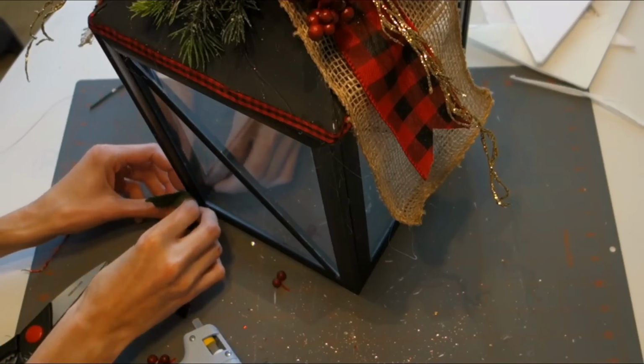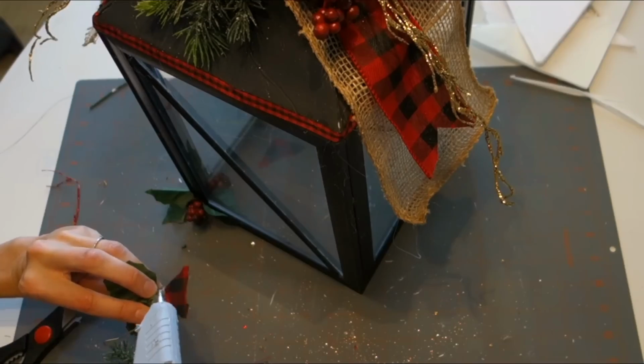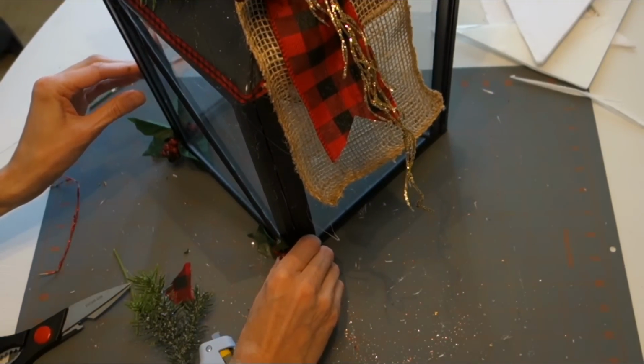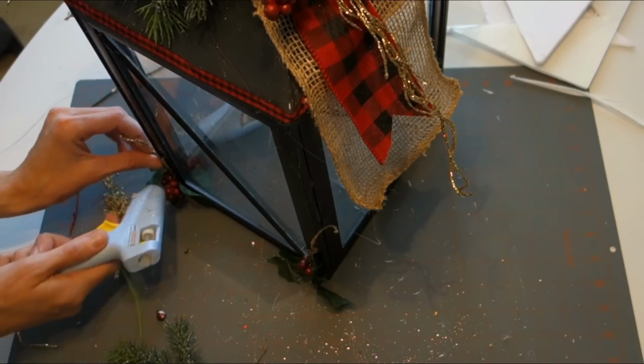Then I decided the very bottom needed a little bit of something, so I took some of the leftover leaves and berries and then just glued them to the very bottom. I think it made it look really Christmassy, and the best part about this is that you can always take it off if you're going to decorate it for Easter or for fall or whatever season you are decorating for.